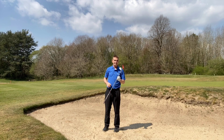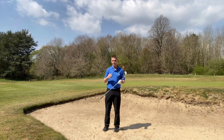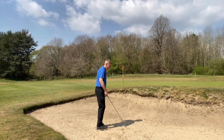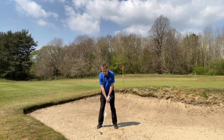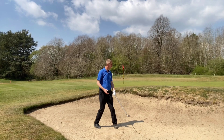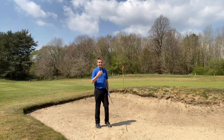So here are my little principles of bunker play, so that you're not frightened or apprehensive about bunker shots. If you follow these principles, you should really get out first time in one shot. Okay, so few important things. First off is that you commit to the shot. People who struggle in bunkers quite often will have a long backswing and then decelerate. And that deceleration is what gets the club stuck in the sand and probably causes you even more problems. So that's my first bit of advice.